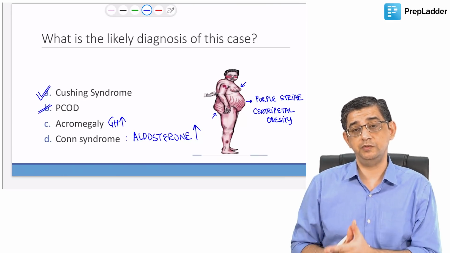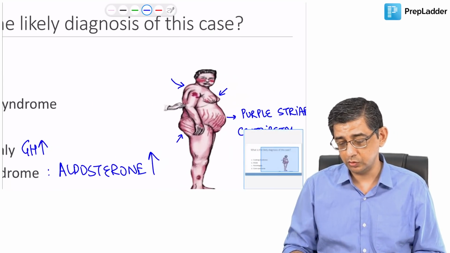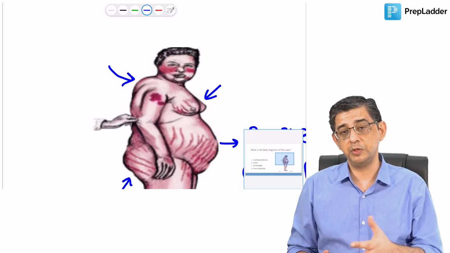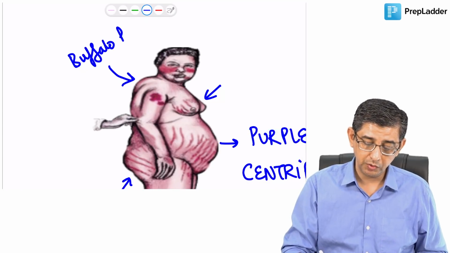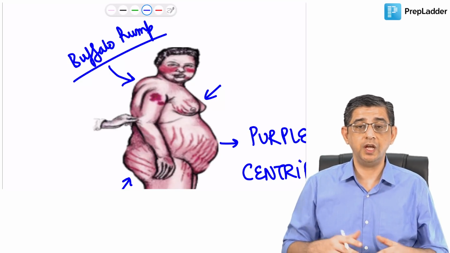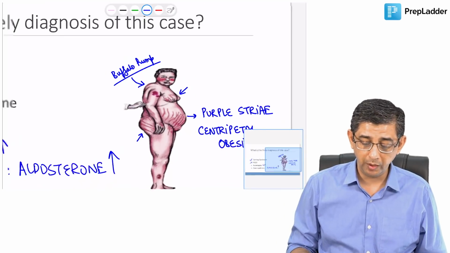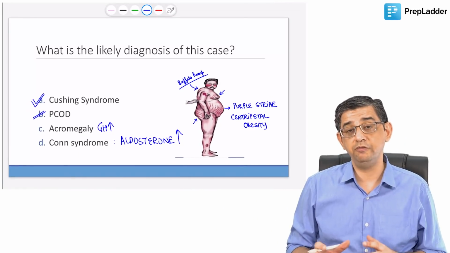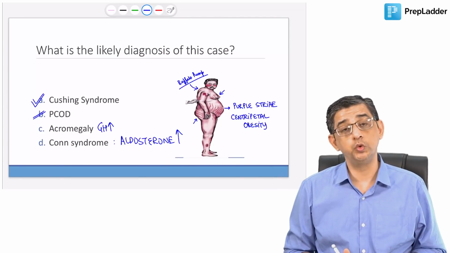The spot diagnosis in this case, including this hump you can see, no? If I just zoom in, you will notice that the diagram has been made such that you can see a hump at the back. That would be buffalo hump. So even if this is not the exact image in the exam, my point is, if you have an obese lady, you notice the purple colored striae, the buffalo hump or just significant weight gain, then you need to think in terms of excess of cortisol, and that would be Cushing syndrome as the answer.